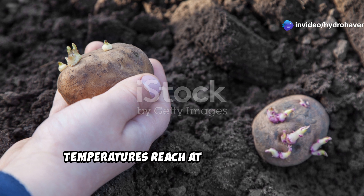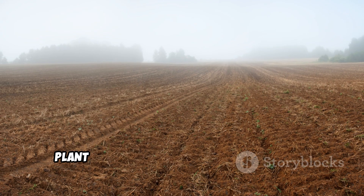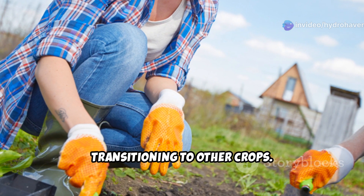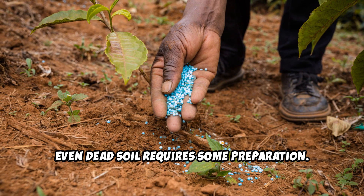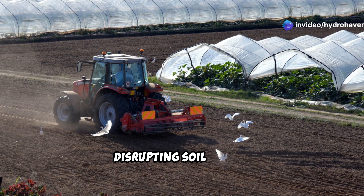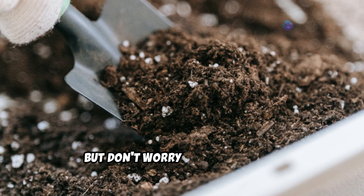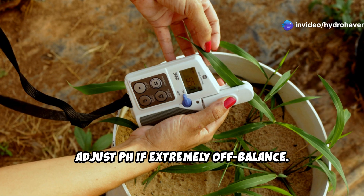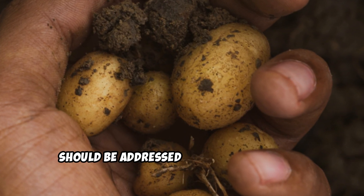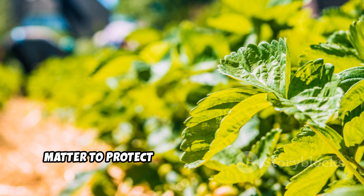Potatoes should be planted when soil temperatures reach at least 45°F (7°C). In warmer regions, this intercropping system works well as a fall or winter crop — plant in autumn as temperatures cool for a spring harvest. For maximum soil-building effect, consider implementing this system for two consecutive growing seasons before transitioning to other crops. Site preparation: even dead soil requires some preparation. Clear the area of existing vegetation and debris. For severely compacted soil, consider an initial light broad-forking to create some initial aeration without disrupting soil layers. Add a thin layer of about one to two inches of compost to jumpstart the process. Adjust pH if extremely off-balance — extreme pH issues below 5.0 or above 7.5 should be addressed minimally. Use elemental sulfur to lower pH or agricultural lime to raise it. Consider a light mulch of straw or leaf matter to protect soil and add initial carbon.